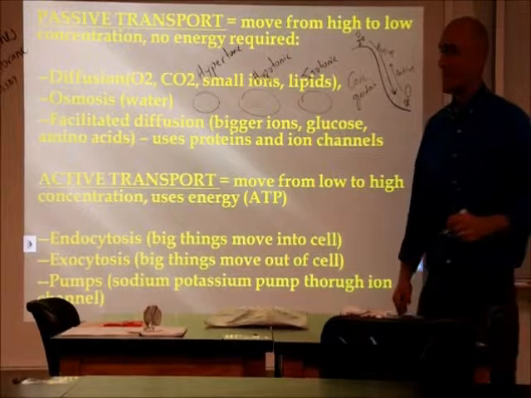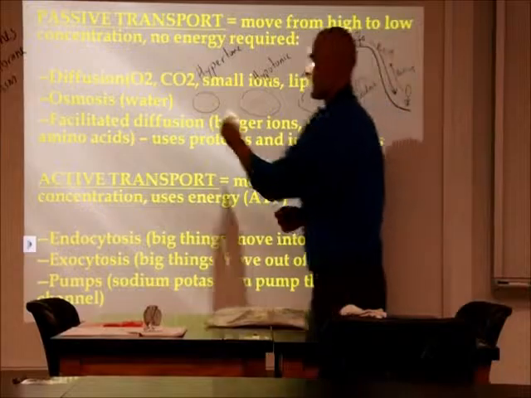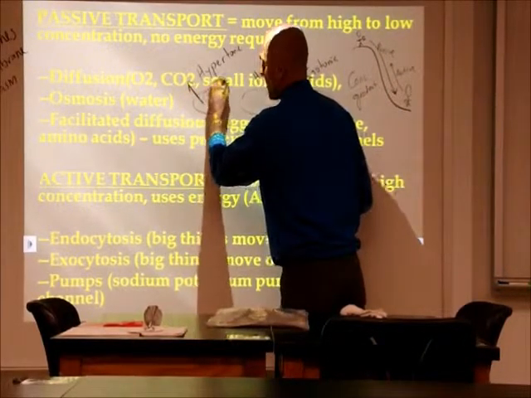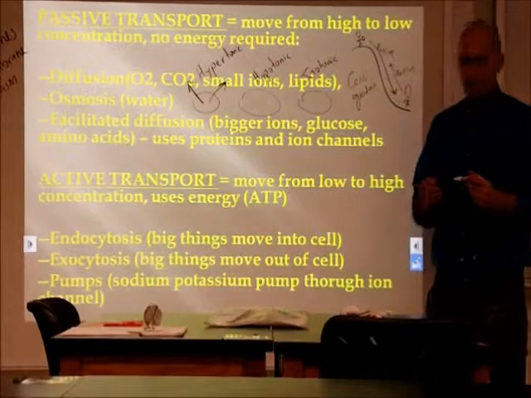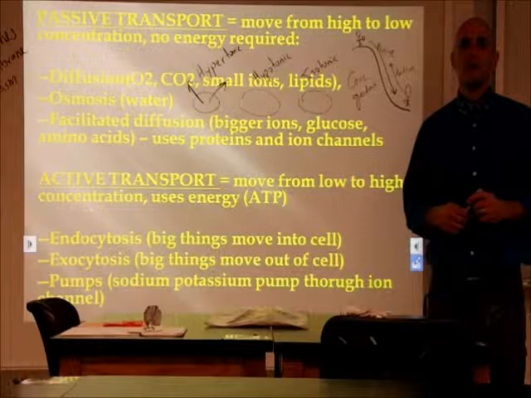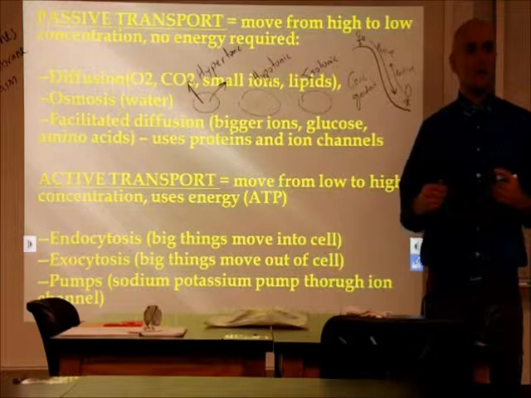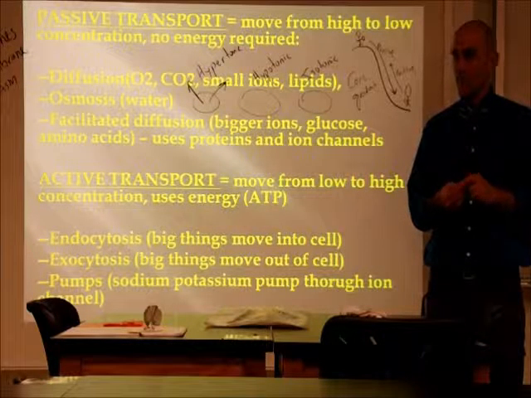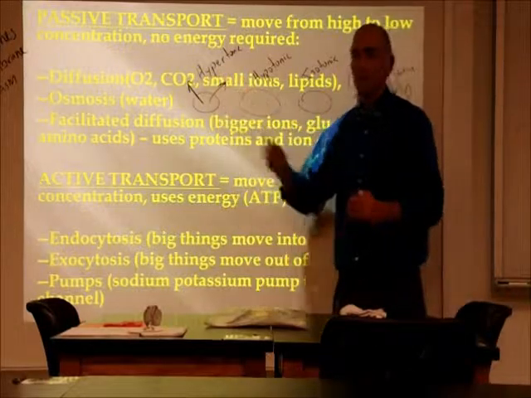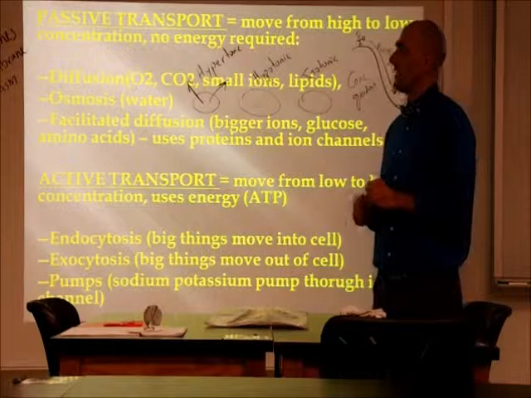Here's what looks different about these. If you take a cell and put it in a hypertonic environment, there is more water inside of the cell than in its environment, and water is going to leave. It's going to shrink and get smaller. This would be like if you go swimming in the ocean for a while and you get out and your fingers are all wrinkled up. It's a hypertonic environment. Water has left your cells. You have shrunken and gotten smaller.